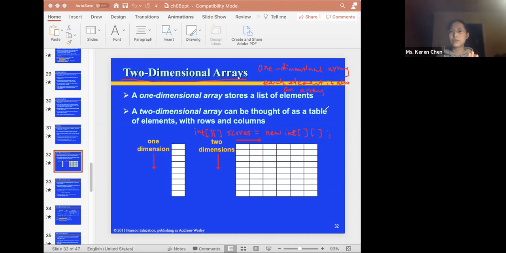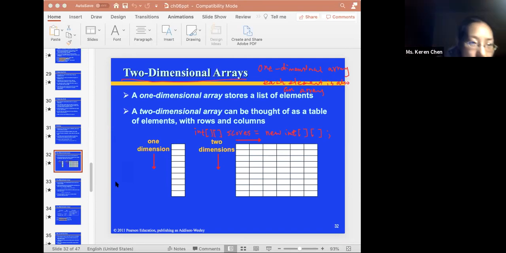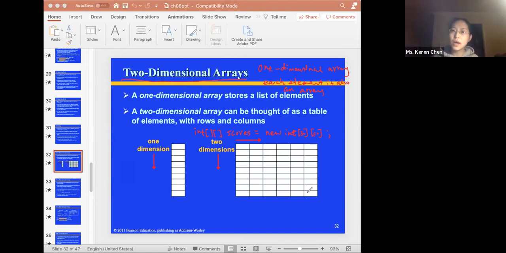So for example, this scores array, let's say we have 30 rows and 50 columns. We can observe it as a one-dimensional array whose size is 30, and each element is also an array whose size is 50.